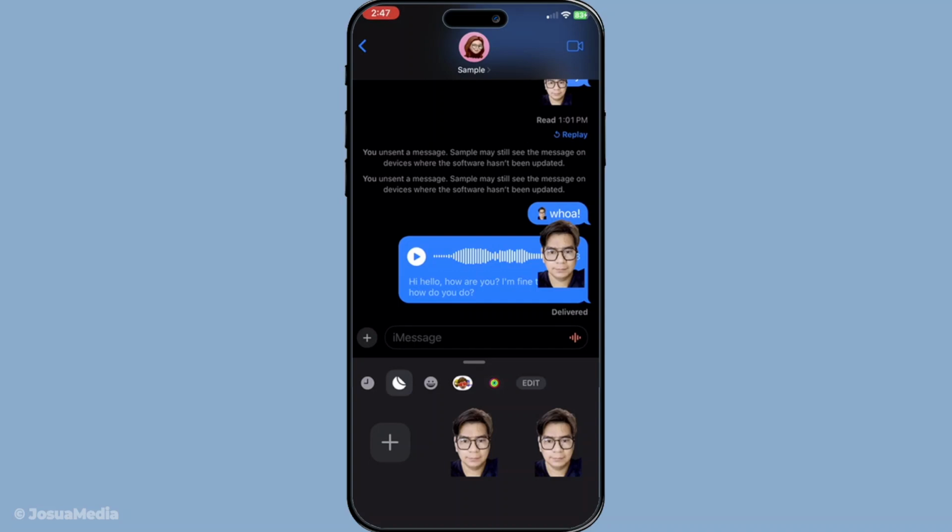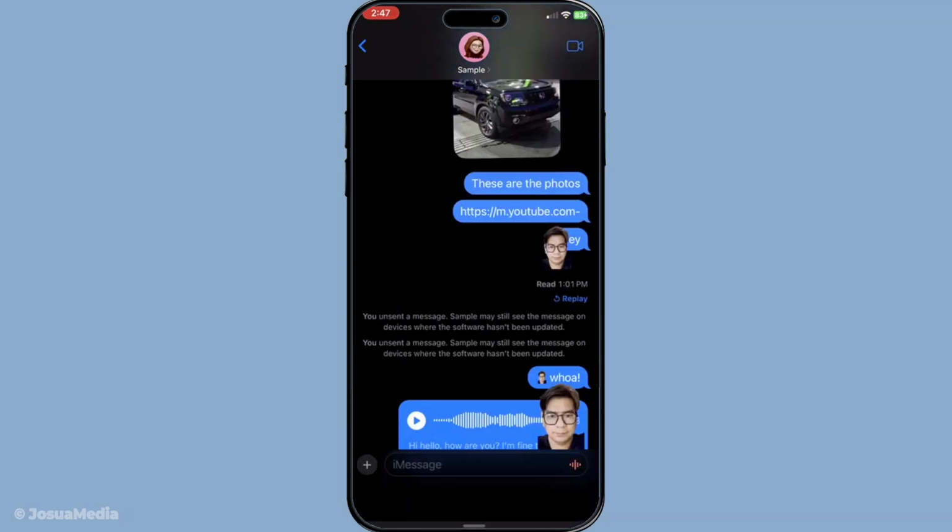Finally, when you find that perfect spot, release the sticker to drop it gently into place. And just like that, your sticker is now part of the conversation, adding a dynamic touch to your interaction. Whether it's to emphasize a point, convey emotion, or just to have a bit of fun, stickers offer a versatile and entertaining way to enrich your messaging.